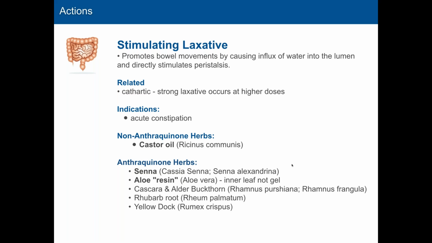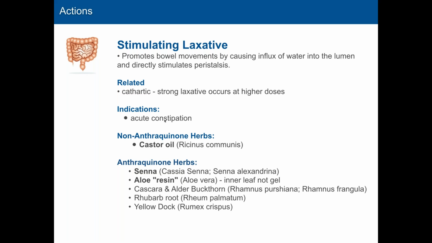And then a stimulating laxative works different than the bulk laxatives and the osmotic laxatives. It has more of a drug-like effect where it targets certain transporters in the lumen of the bowel to stimulate an influx. It basically helps promote an influx of water into the bowel and to stimulate peristalsis. In low doses, it can act as a laxative. In high amounts, it acts as a cathartic or a purgative, which basically means it violently kind of evacuates the bowels. So there are 2 main types of classes of compounds used as a stimulating laxative.